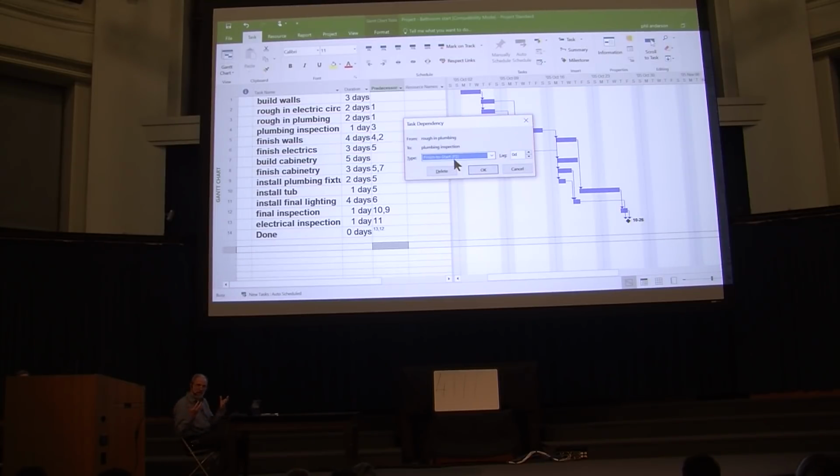You can put in other relationships as well. Like, for instance, say you had a basement and it was under the water table and it was getting flooded, and so you needed a pump. Having the pump in there has to happen before you do the basement work, and it has to stay there until after the basement work.